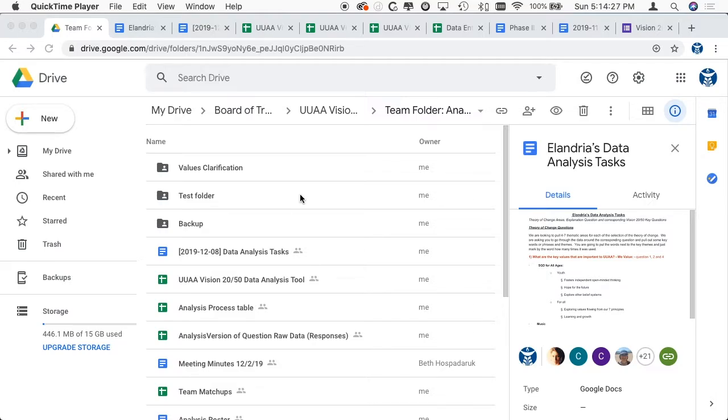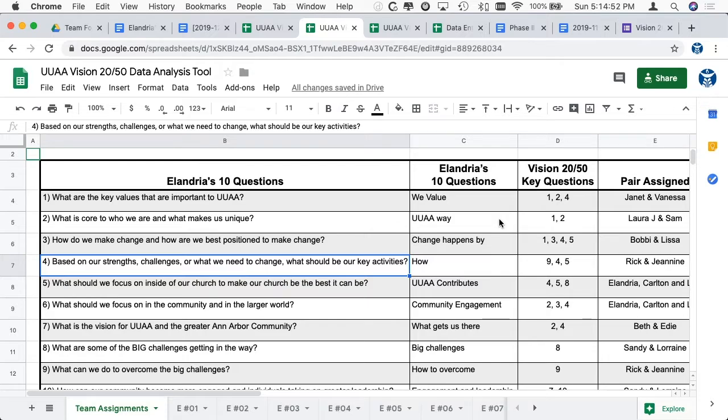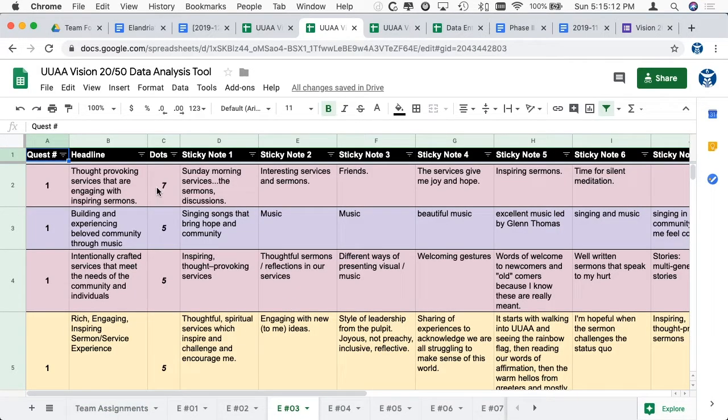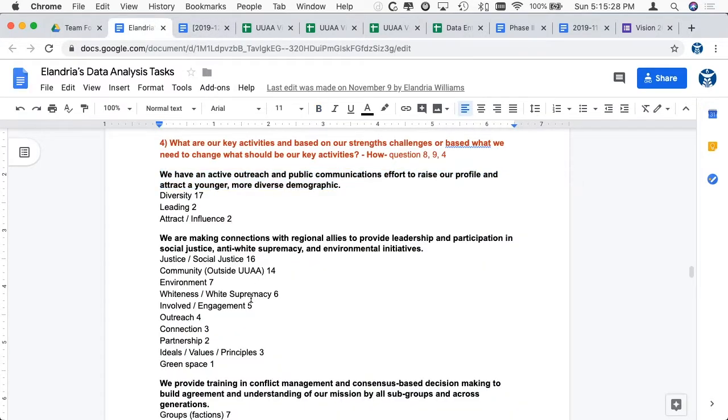I hope it's helpful. Just to summarize, you will be talking to your partner about how you're going to proceed, whether you're going to meet in person and do this together, or do it separately and then come together and talk about it, or talk over the phone, video conference, however you want to work together. And then you will look at the tab for the question that you are assigned, and using the tool in the ways that I've outlined, process this information to try to distill it down to 3 to 5 statements in a format similar to this.